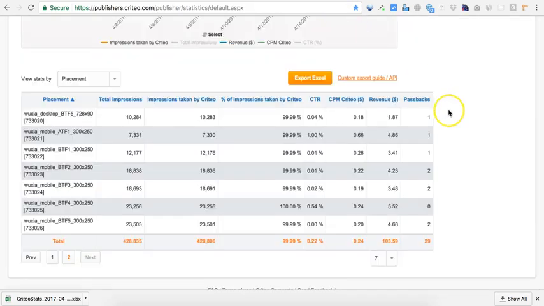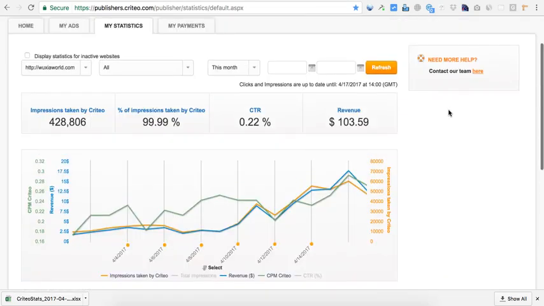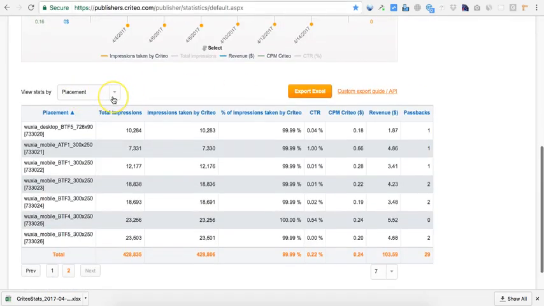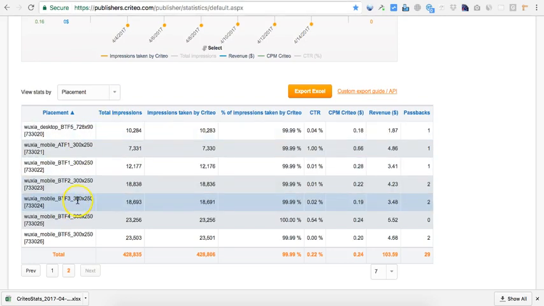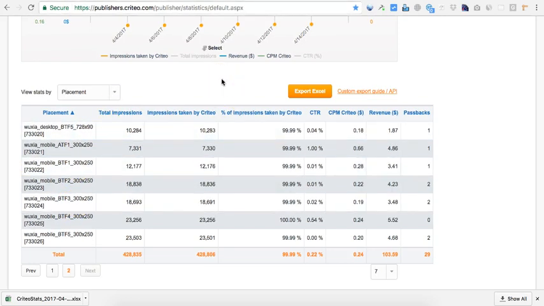So let's take Criteo as an example right here. They cannot really break down the report by device category, but instead they can break it down by placement. So in some other reporting interfaces, you can just go ahead and split the report between devices, like Sovrn, for example, and Rubicon. They can show you that, but on Criteo, it's not possible.